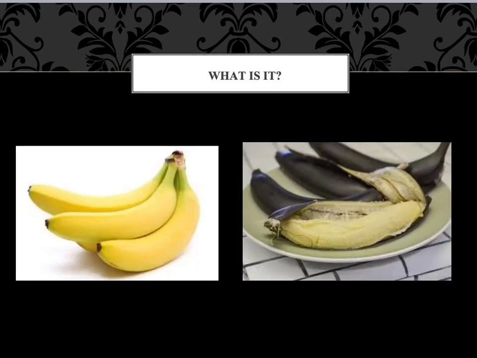So let's take a look at these two pictures. Both are bananas. Okay, so they're representing the exact same substance, but they've undergone some changes, obviously, from this to this right here. What changes have they undergone? Well, we can see that they turned to brown, okay, or black even, from the yellow color that they were before. That would be a chemical change, okay, because it's changed from yellow to black, and it's changed to something completely different with different properties even. It's going to be mushier, and it's going to have a different taste and feel and look and smell.